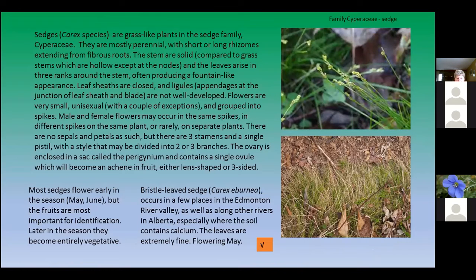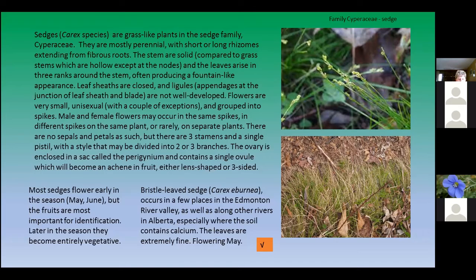Now the sedges. So there are just about 3 sedges there that I could see. This one I've already mentioned, the bristle. Well, maybe I mentioned it before the illustration started. Bristle leaf sedge, Carex hibernia, is present in the forest in quite an abundance.